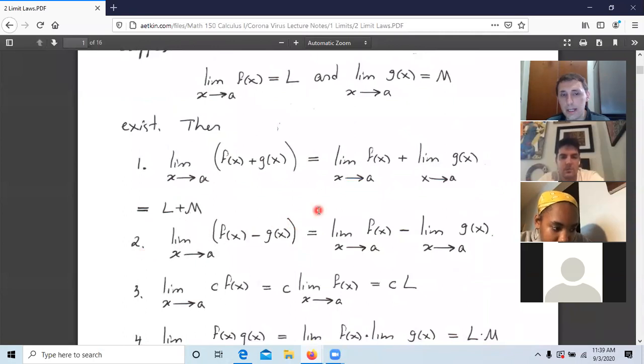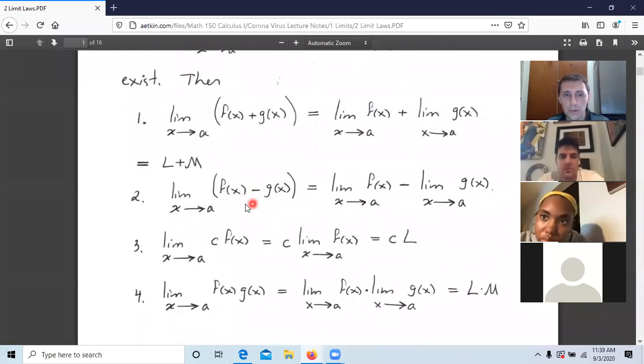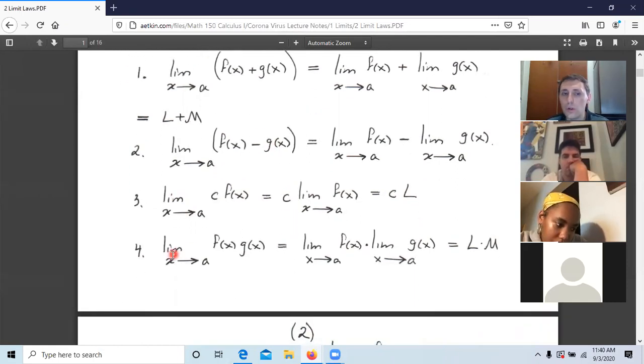Good. And similarly, the second law, it's stated separately, but it doesn't have to be. The limit of the difference is the difference of the limits, right? Because this seems to become L and this seems to become m, so we have L minus m. Good. And if I take a function and multiply it by a constant, and this function is morphing into L, I expect I will have c times L. So for the limit of a function times a constant, I can factor the constant out of the limit. That's the idea.